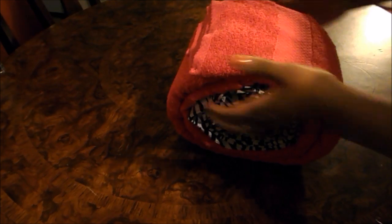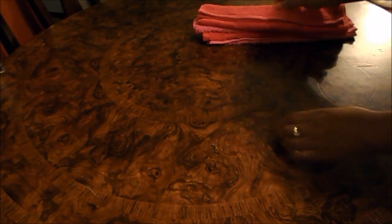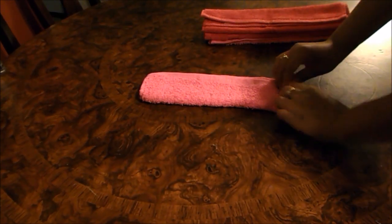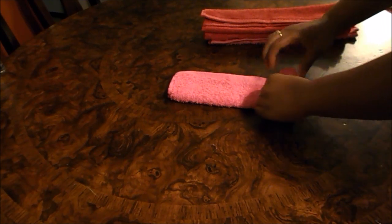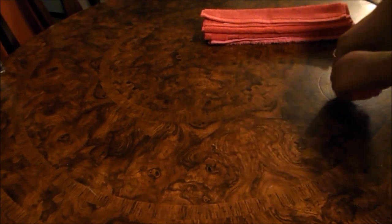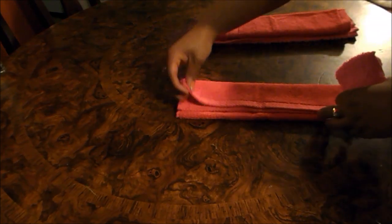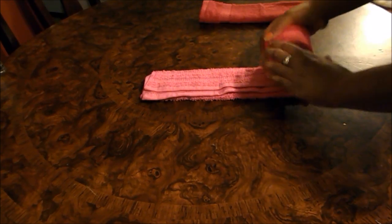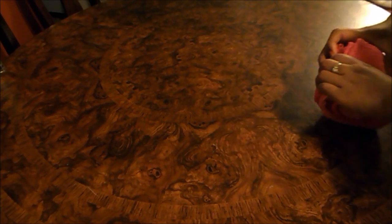Now that the bottom piece is complete, I will start working on the top part, which is the easiest part — it's just the four hand towels. Two of them each have two different textures. I fold each hand towel in half and then take the top part and fold it down the middle, then continue to roll it like I did with the main towel. I'm starting with the thinner lighter pink one. I tuck in the ends that are sticking out and start rolling in the second hand towel, continuing this whole process until all of them are folded together. When you're done rolling these hand towels, you are left with this small roll.